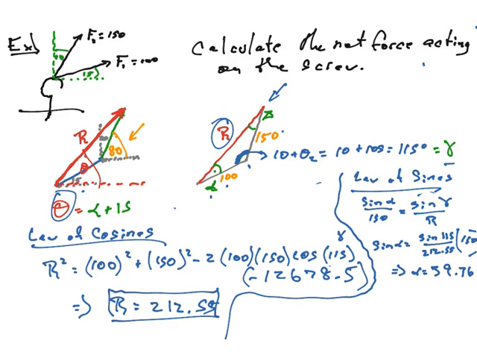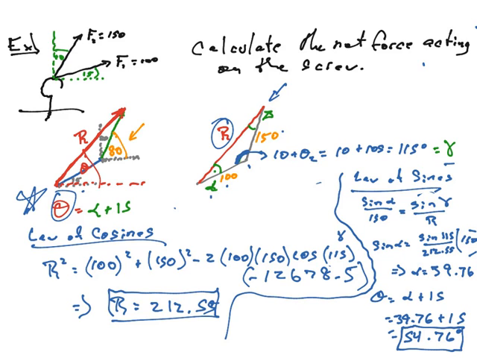But don't box this yet. Remember, alpha is not the thing we want. What we want is this theta, right over here, this red theta here, because what I want is the angle with respect to the horizontal. So how do I get theta? Theta is alpha plus 15. We figured that out earlier. So 39.76 plus 15 gives us 54.76 degrees. And again, if we go back to our component method, we should have gotten something like 54.8.